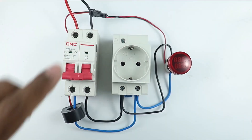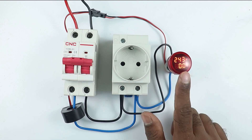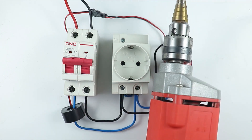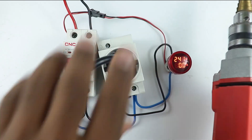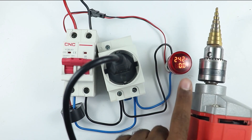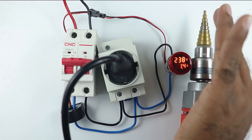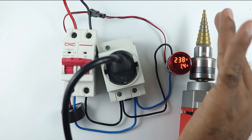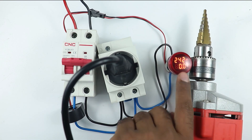After plugging, just leave this. Now if I turn on the MCB, you can see it is showing voltage. It is not showing current because till now I didn't connect any load. For checking the measurement of current through the indication lamp, I am using a drill machine. Take the cable of this drill machine and connect it with this socket. Now if I turn on the drill machine, you will see this will show the current also. You just saw it is showing current also — it is showing 1.4 ampere current.